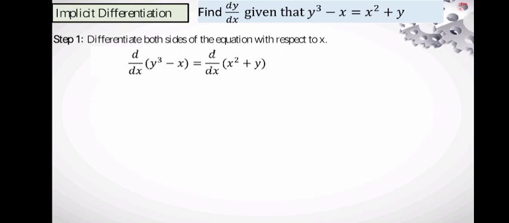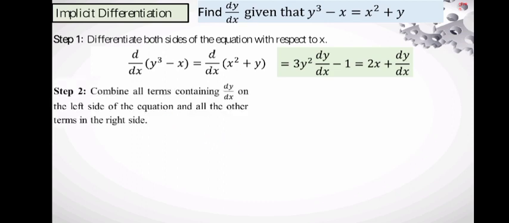So, ano yung magiging sagot dito? Una, yung nasa left part, we have power rule. So, y cubed, derivative is 3y squared. Since y yung din-differentiate natin, we will annex dy over dx. Minus 1, yung 1 na to nanggaling sa derivative ng x natin, which is equal to 2x, that is the derivative of your x squared, plus dy over dx, that is the derivative of your y. So, ito na po yung derivatives ng both sides of the equation with respect to x.